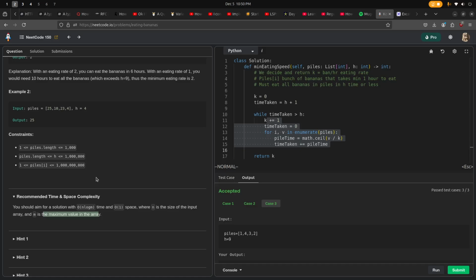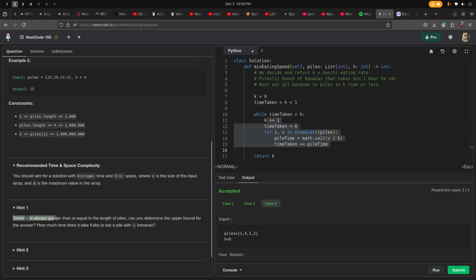Okay, I'm gonna need another hint. Given h is always greater than or equal to the length of piles. True. Can you determine the upper bound for the answer? How much time does it take Koko to eat a pile with x bananas?